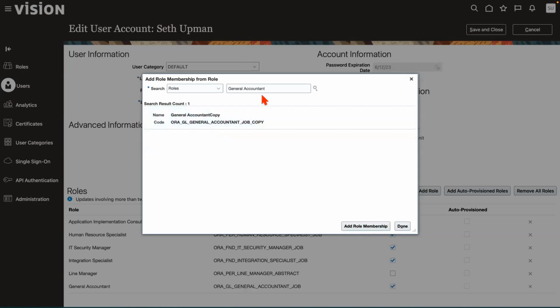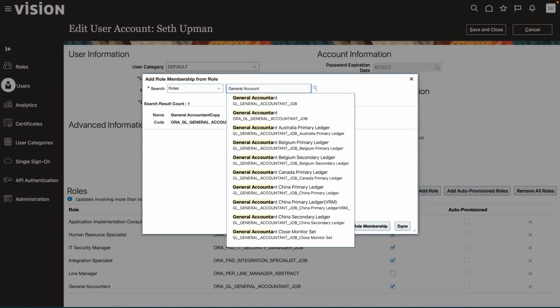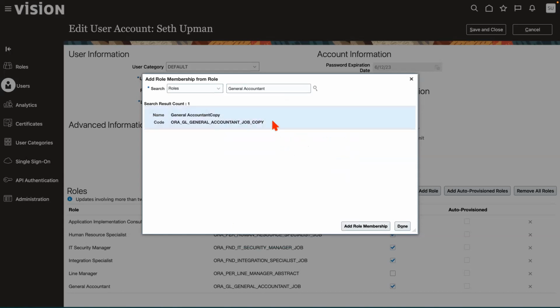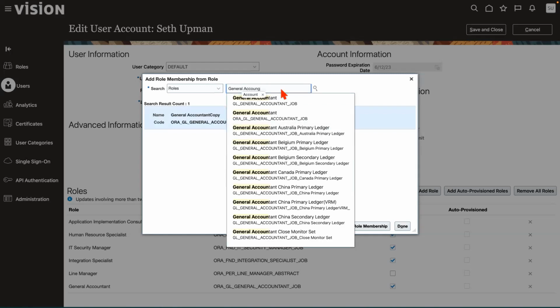And I'm going to add general accounting manager. It's just 2 GL roles for my user. Okay, not this one. Accounting.